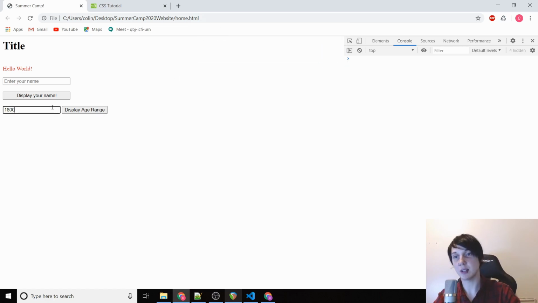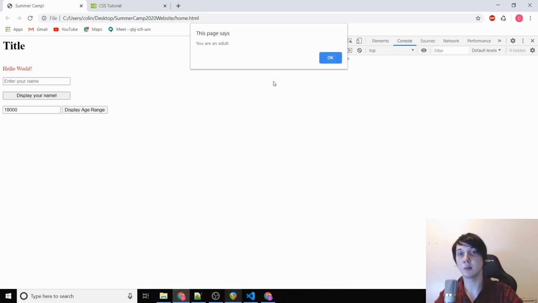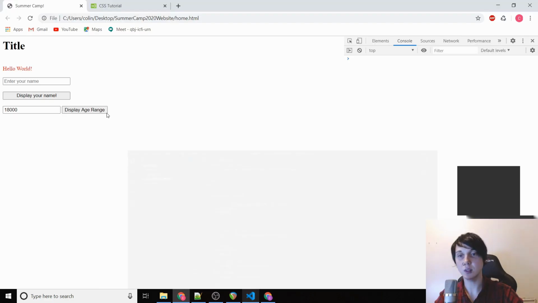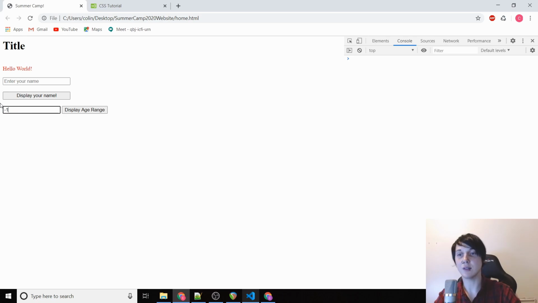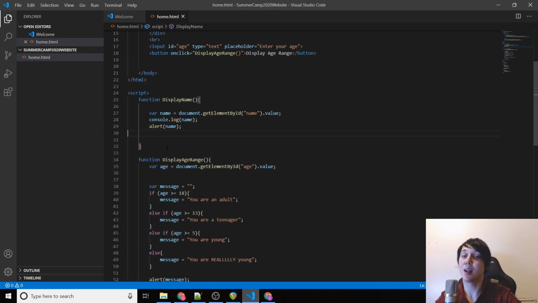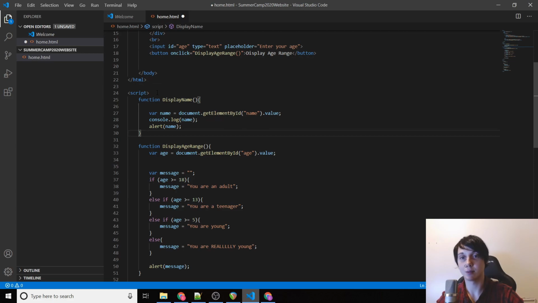Now I could literally type in as many numbers past here as I want, because it will always be greater than 18. And I could even type in -10 if I wanted to, and it'll still say I'm young because it will still fall under this else. So hopefully that makes a little bit of sense. We're going to be doing more practical if-else statements in the future, but I just wanted to show this right now.